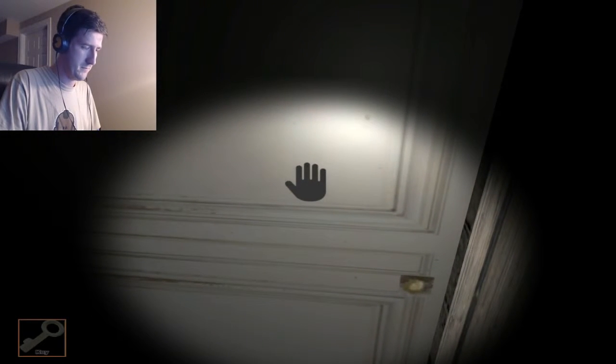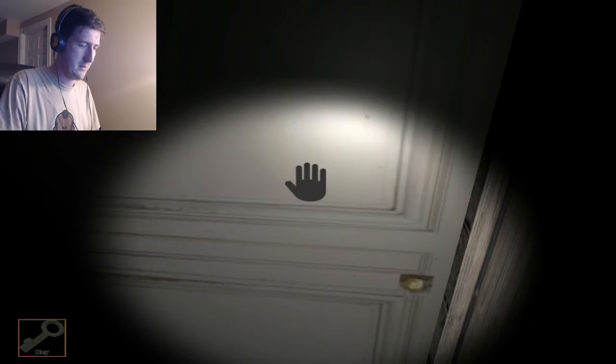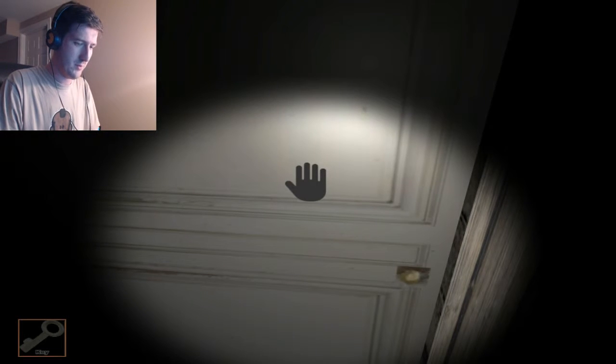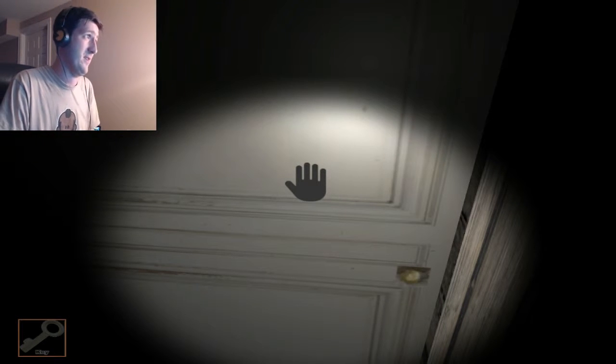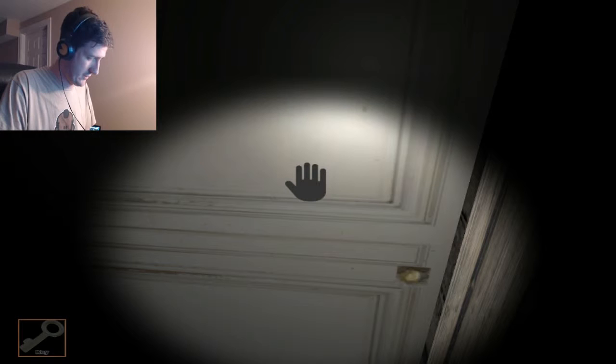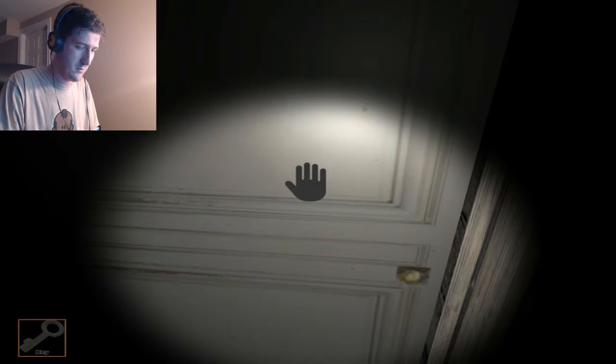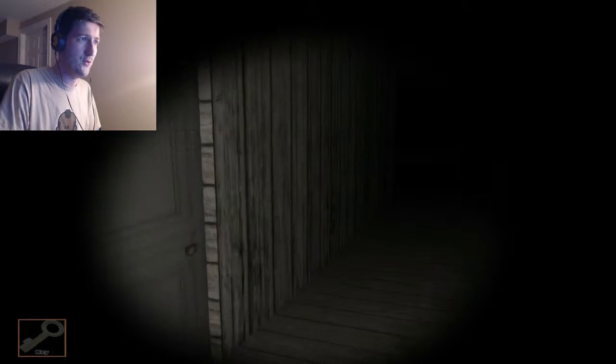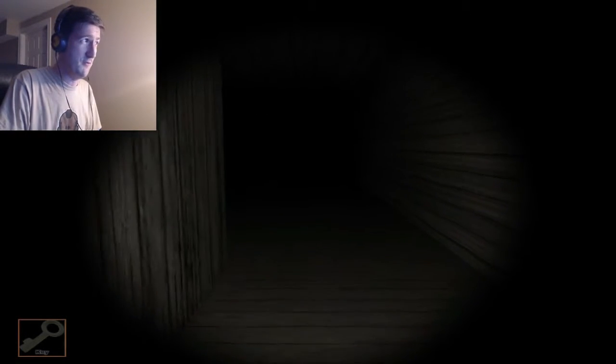How do you... There must be a use item key. Button. Control. I keep pressing that. I've literally tried every key on the keyboard. And nothing has worked. No. No. Well, damn it. I'm confused. I'm confused.